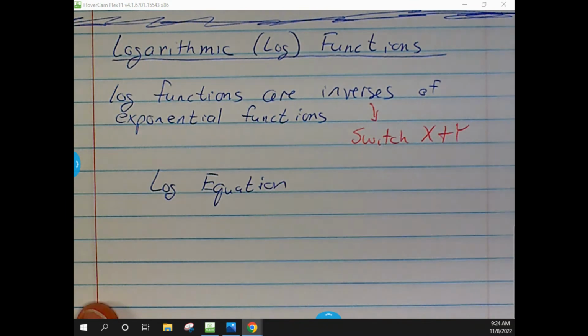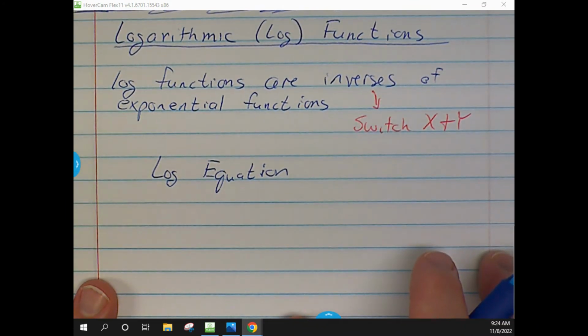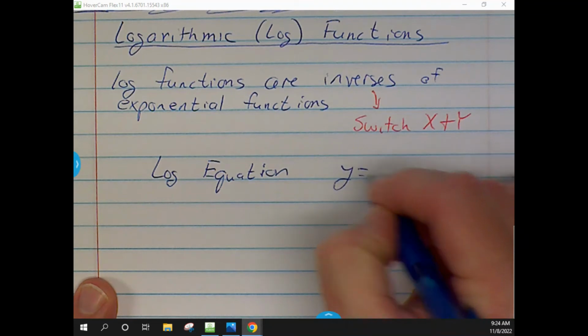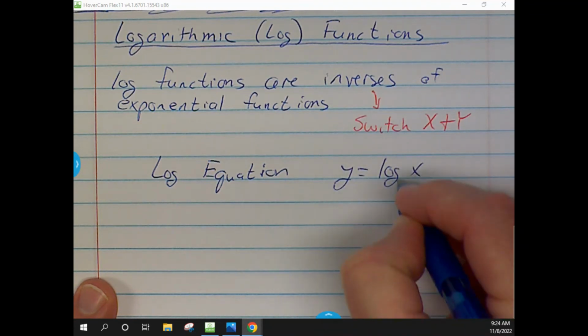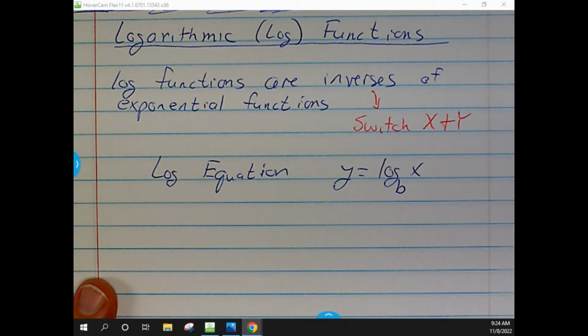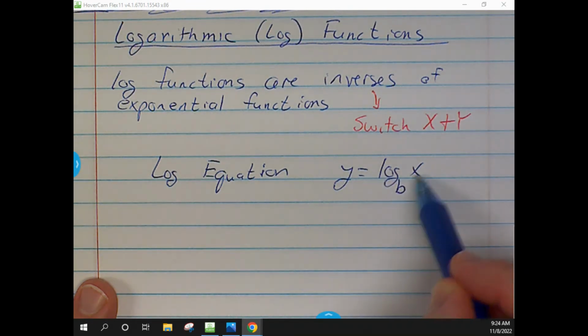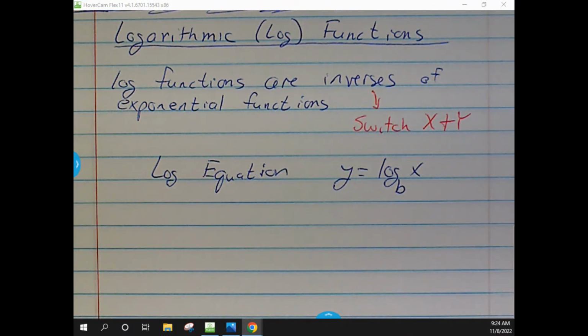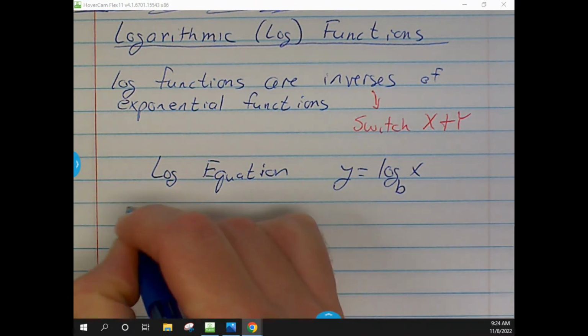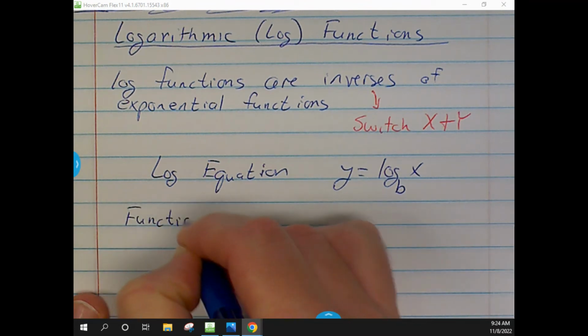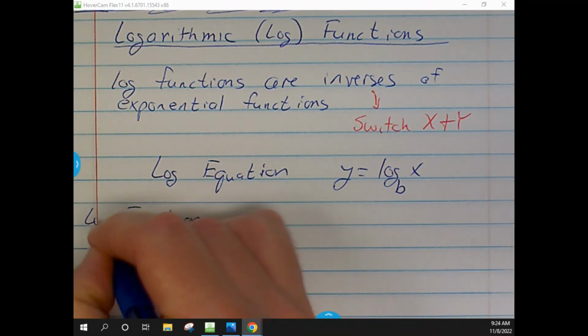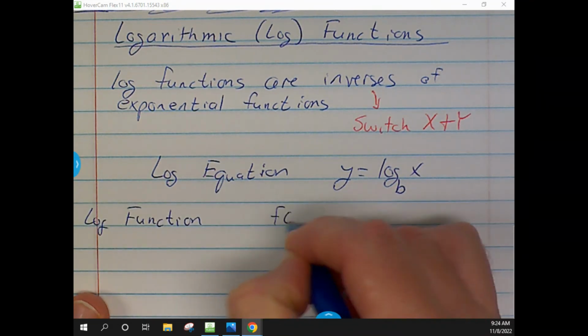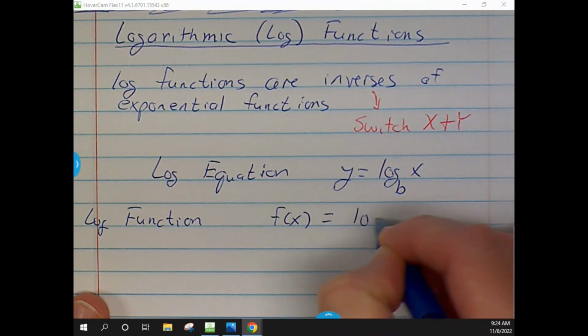All right, so here's your visual. Here's what we're looking at for the log functions or log equation. If it's a log equation, it's y equals log of x, and they're going to put the base down at the bottom. You can read it a couple of different ways. Most people will say it's log base 4 of x. Some people say it's log of x base 4. You've got to tell what your base is when you're reading these questions. And if it's a function, then instead of y equals, it's just f of x equals.